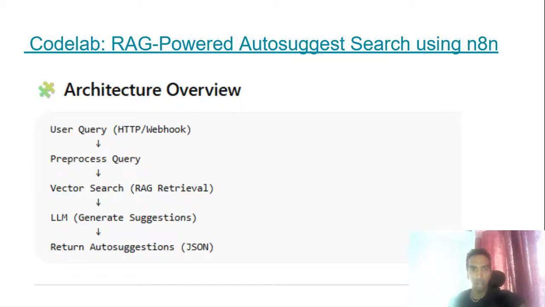How many of you are able to install n8n on your local? Sir, can you give the installation process, how to do it?